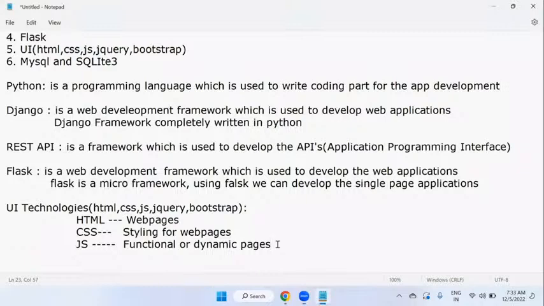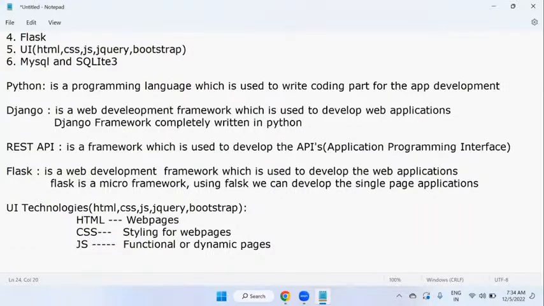So JavaScript is for functional or dynamic web pages. If you want to perform form validations, to check whether user inputs are correct or not, you can go for JavaScript along with HTML. Again, to perform actions or functionality, HTML tags are required, because once we write JavaScript functionality, we can attach it to the HTML page and perform the validation by calling JavaScript functions. We'll discuss that in detail in our session. I'll create JavaScript functions and call them in web forms like HTML forms, to show how the functionality takes place.